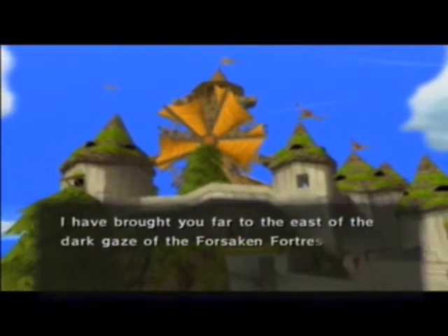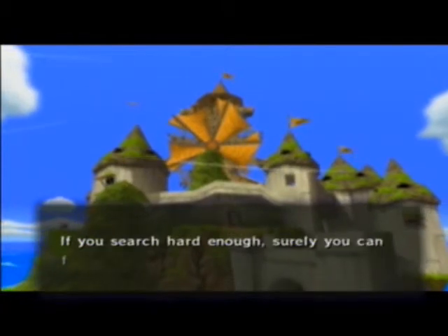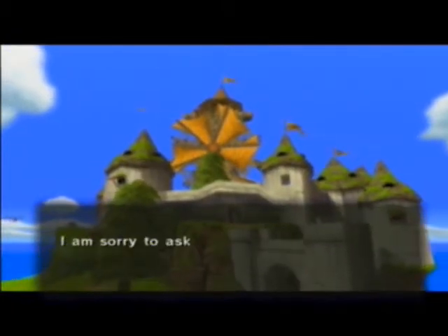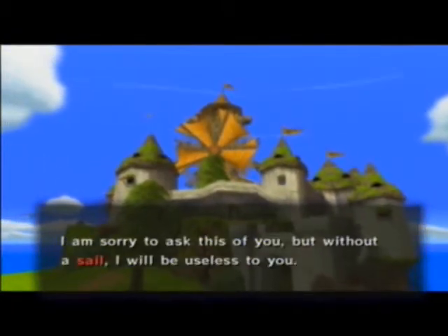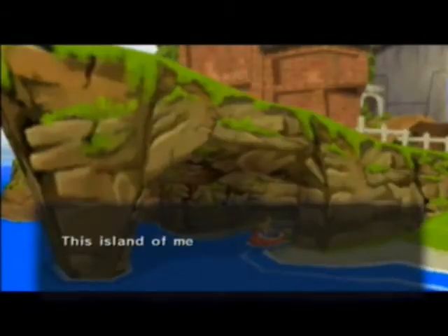So, we need to get this boat to sail because we can barely go anywhere. This is Windfall. It's a cool place. Yeah, it is. It's pretty much like the Hyrule Market of this game. It's the most iconic thing from Wind Waker, I think.